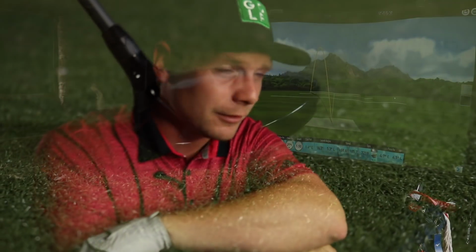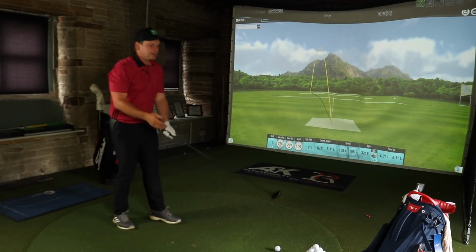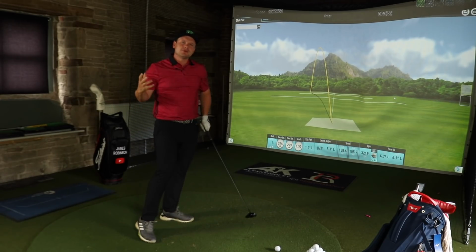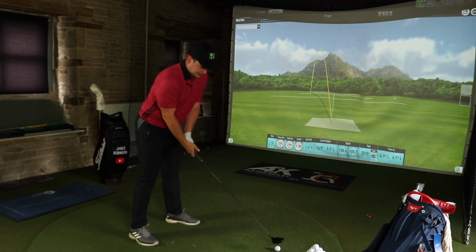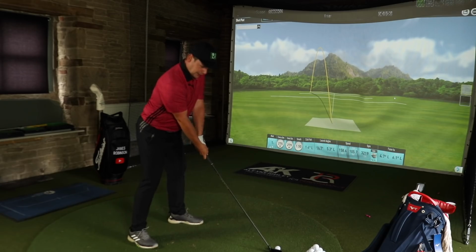Oh, that's exactly what I want a 3-wood to look like. Small, sleek, black, no funky colours on it. It's funny because I really enjoy a funky looking driver, hence the colour scheme on the top of the Sim. But when it comes to a 3-wood, it has to just look traditional. It has to just look all black and, well, pretty much exactly like this Cobra Speedzone Tour 3.